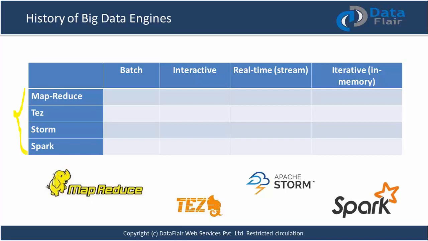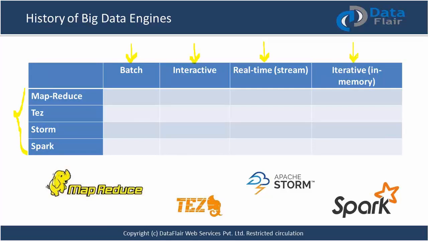Guys, these are the 4 components most popular that I have listed, and these are the actual requirements that industry is having. One of the most popular requirements is batch processing. We all are pretty much aware about this. Interactive processing, interactively get the output. Real time streaming, stream analytics, and iterative processing means guys, your program will run again and again over the same data.